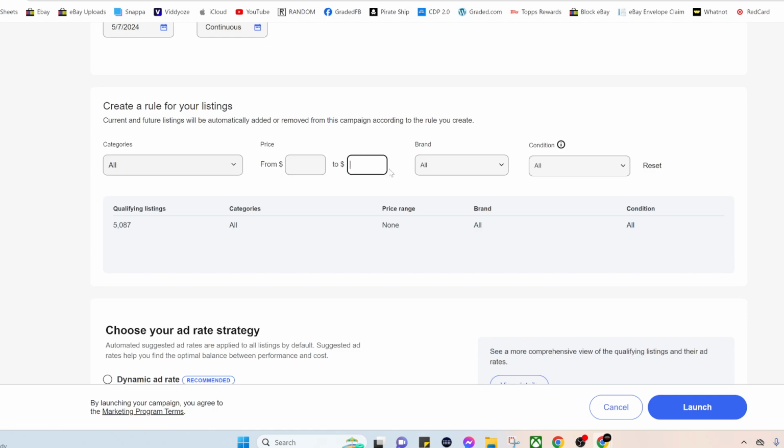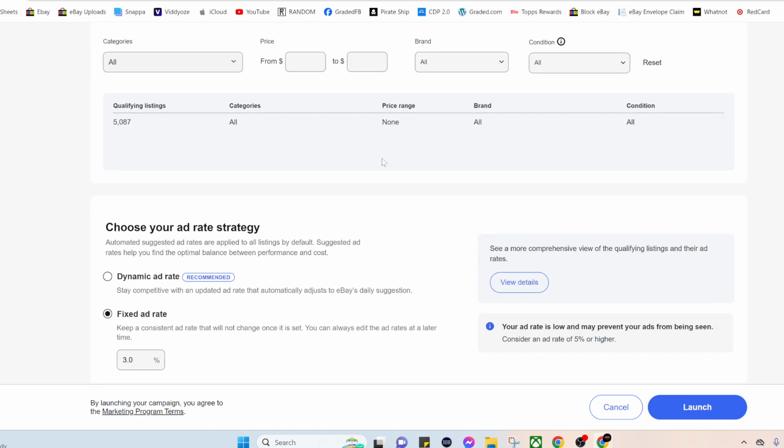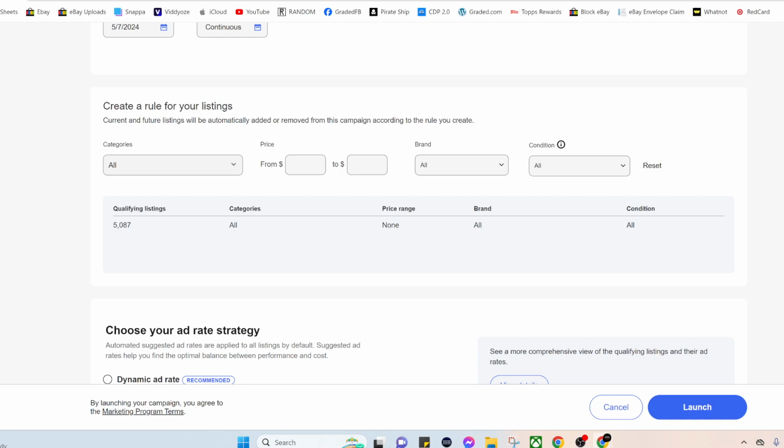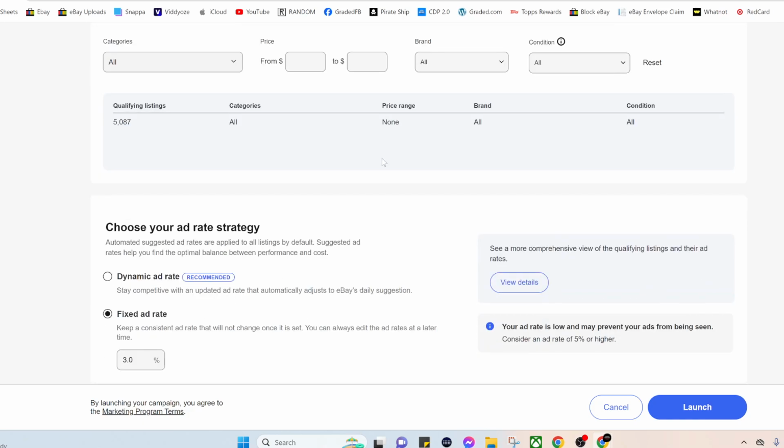Like I could say that this goes up to $500, which would cut out a few of them. And then I could create a different rule for items over $500, because maybe for items over $500 you're willing to go 25%, right? I don't know. And I'm not going to tell you how to make those changes. I'm going to tell you that this is a ridiculously easy way to make sure that you have a little bit of advertising on every single one of your Buy It Nows.